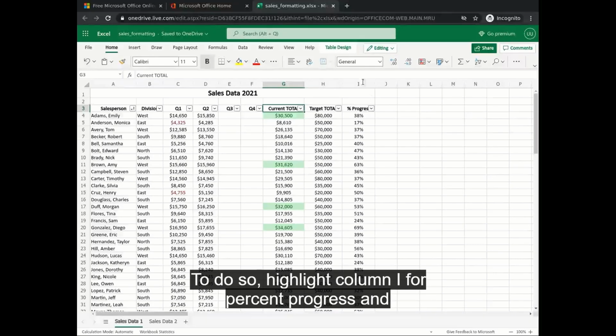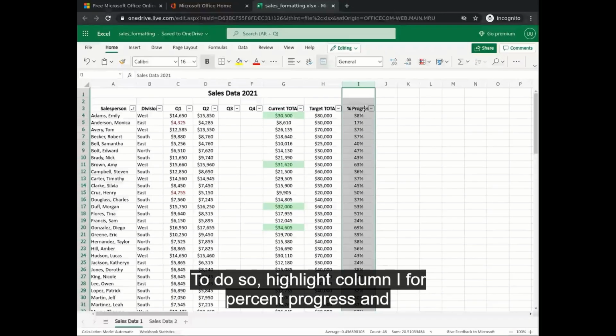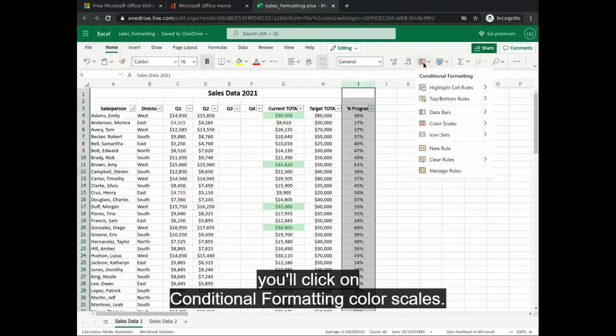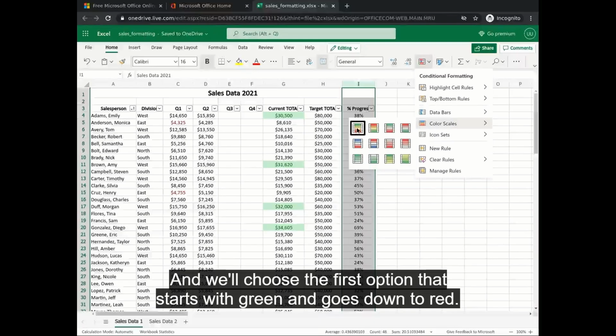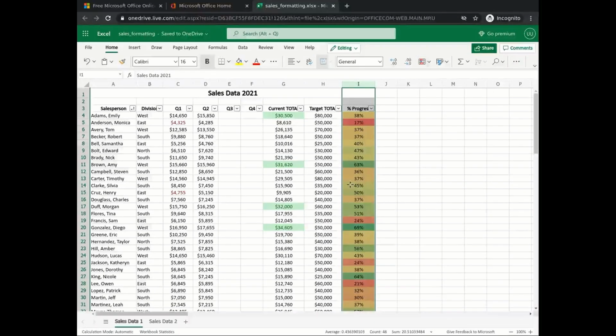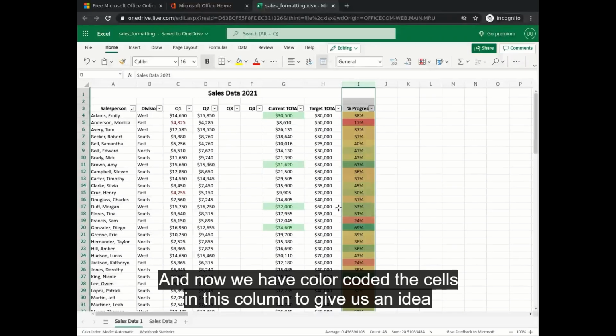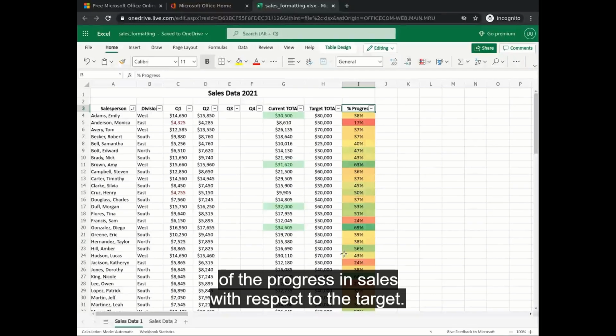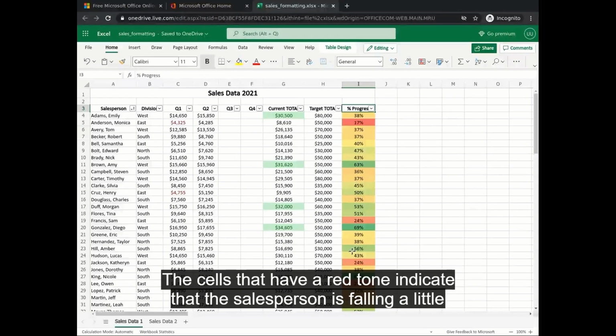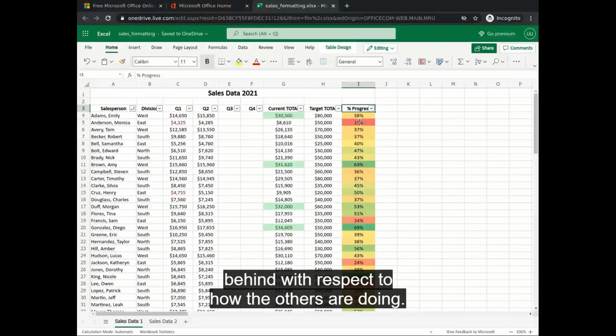To do so, highlight column I for percent progress, and you'll click on conditional formatting, color scales, and we'll choose the first option that starts with green and goes down to red. And now we have color-coded the cells in this column to give us an idea of the progress in sales with respect to the target. The cells that have a red tone indicate that the salesperson is falling a little behind with respect to how the others are doing. Great job.